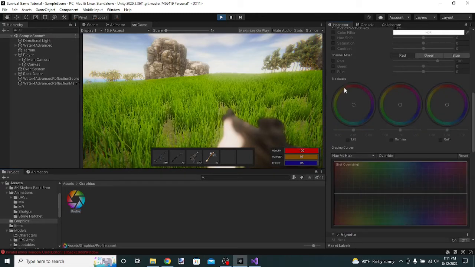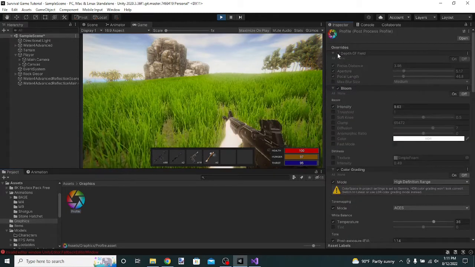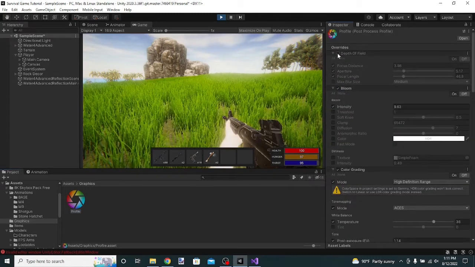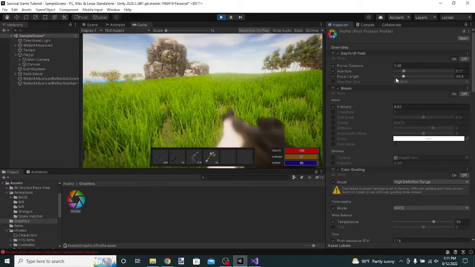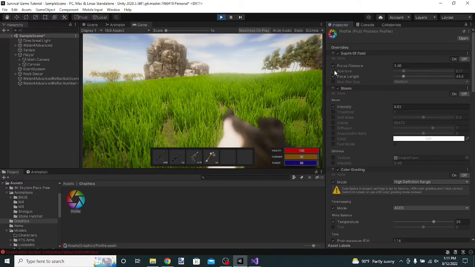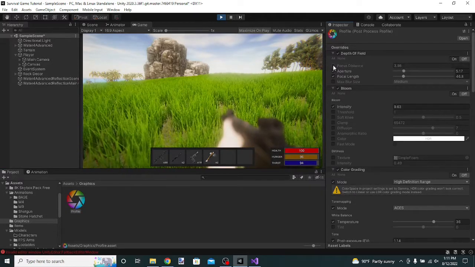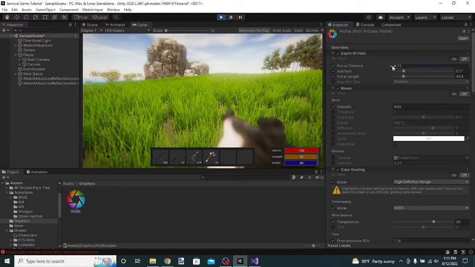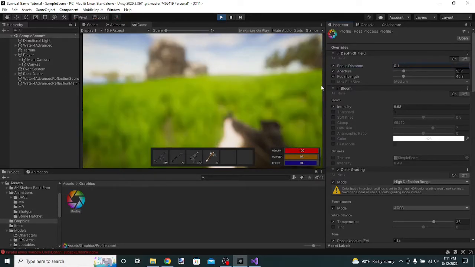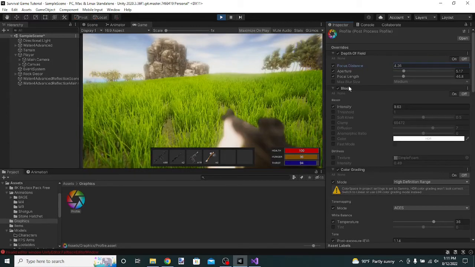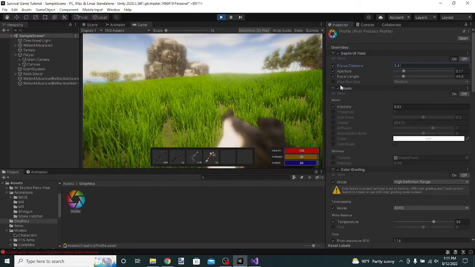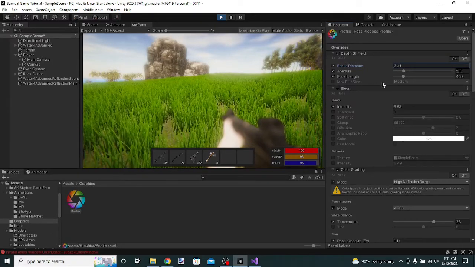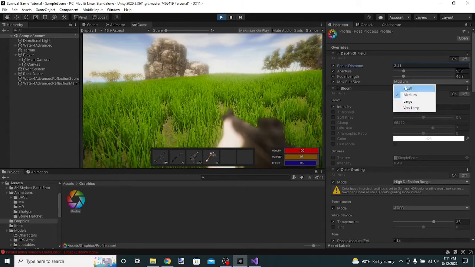It's not the motion blur, so most likely it's the depth of field. Yep, right there. If I take aperture, focus distance, if I up it, if I lower it, it looks pretty blurry. That's a good value. Max blur size.